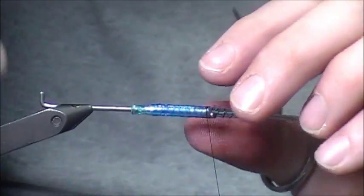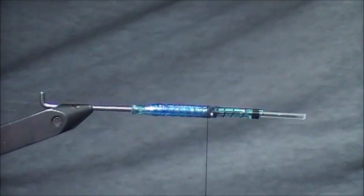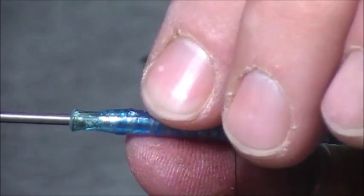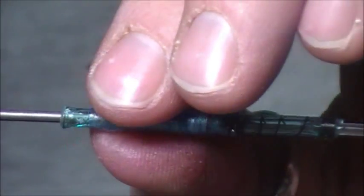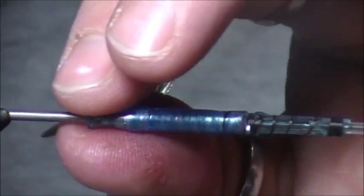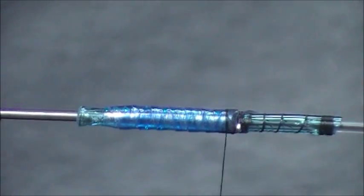And one of the best things about this is, well, I mean, you can see it on the video. I'll just zoom in a bit. You've got a really tight layer there. It's almost like it's glass over the top of the tube. It's completely stuck. And it's just a smooth, tight surface. Oh, a little too tight. But a nice looking, almost makes it look like glass, the tube. Okay.